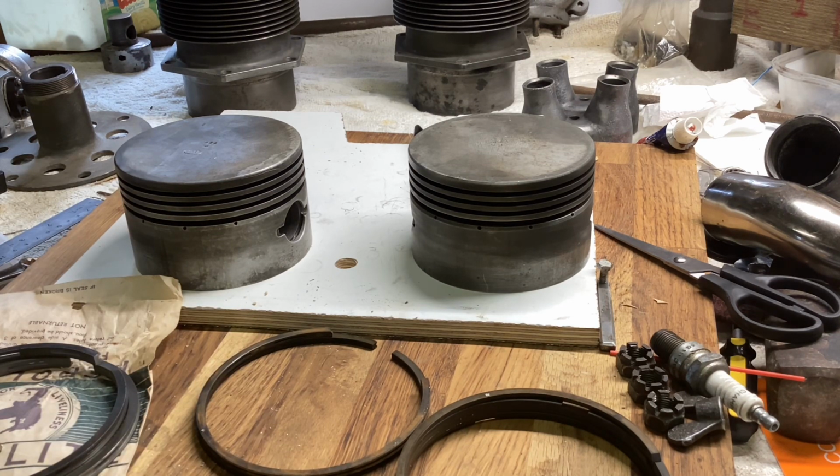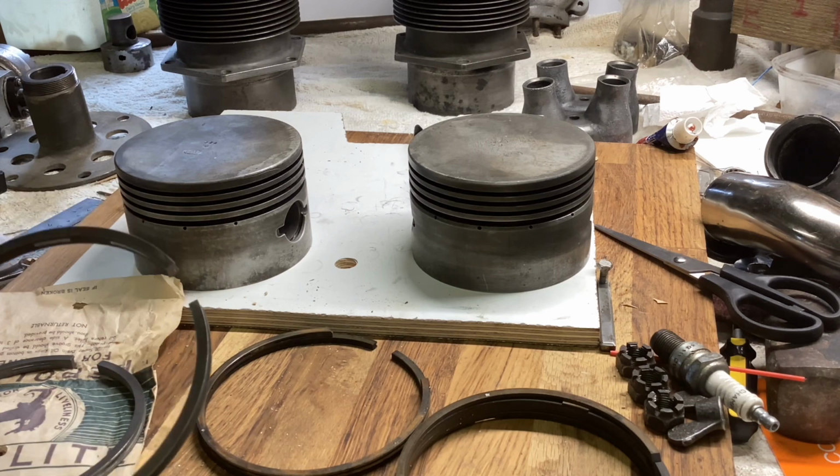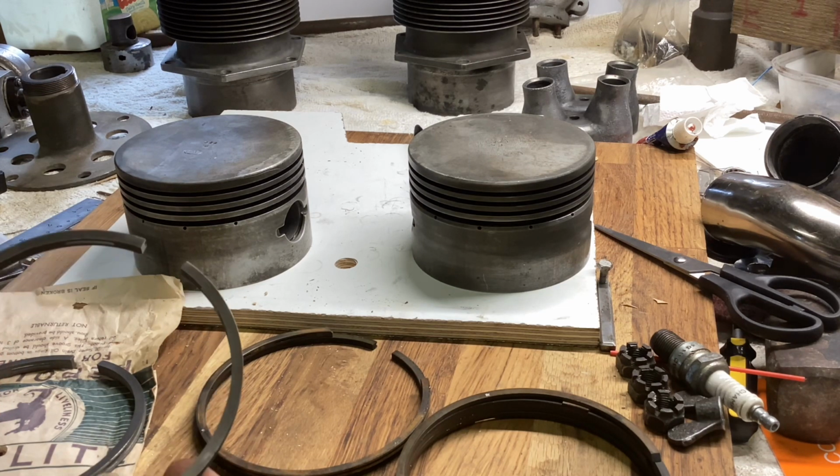But unfortunately, Mr. Daintree's retired, which is a bit of a shame. Not before he supplied me about 10 sets of Aeronca piston rings, because I knew he was going to pack up. So I got all manner of things a few years ago from him. He was a really good chap.